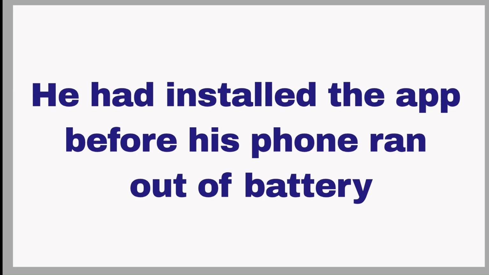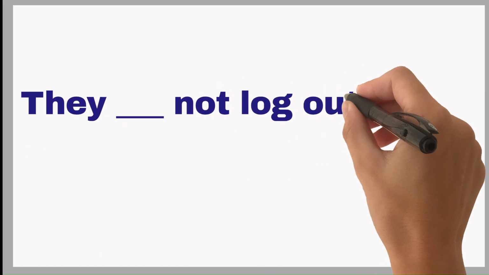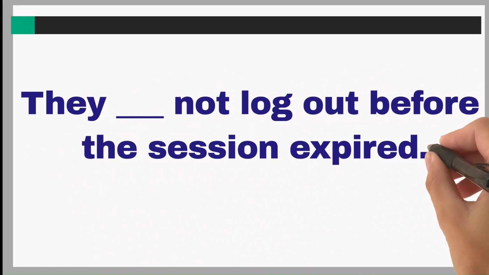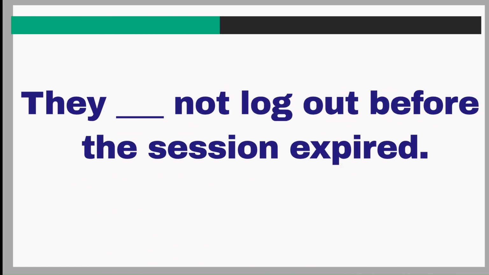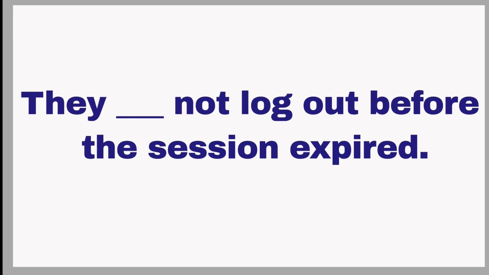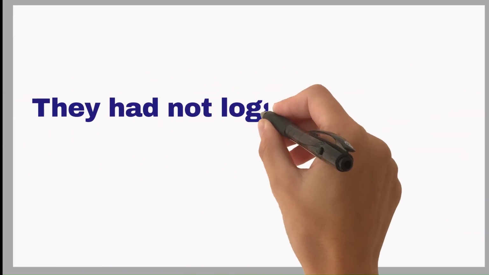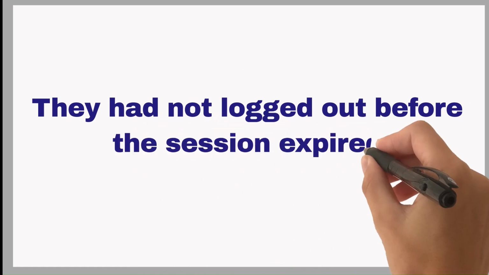Now number 5, and this is the last where I'll leave a blank. After this one, I'll give you some sentences with errors and see if you can correct them. This sentence is, they blank not log out before the session expired. Well done if you got, they had not logged out before the session expired.